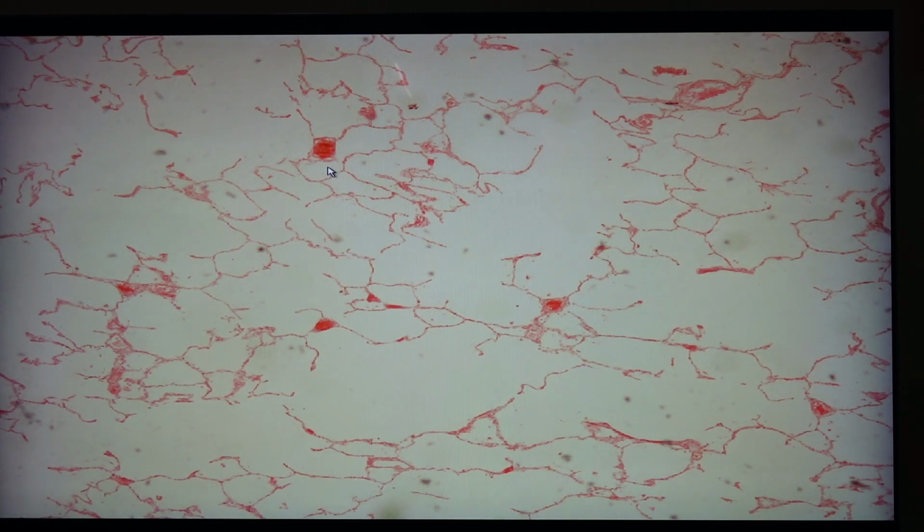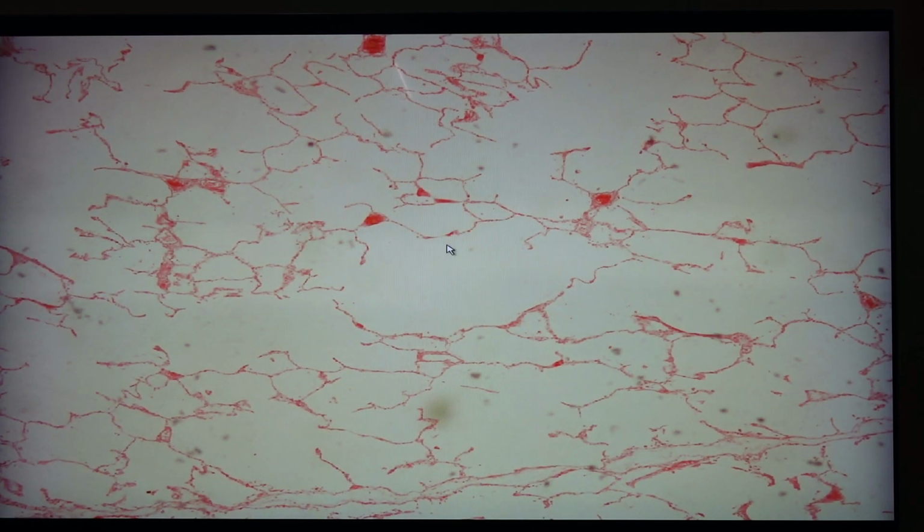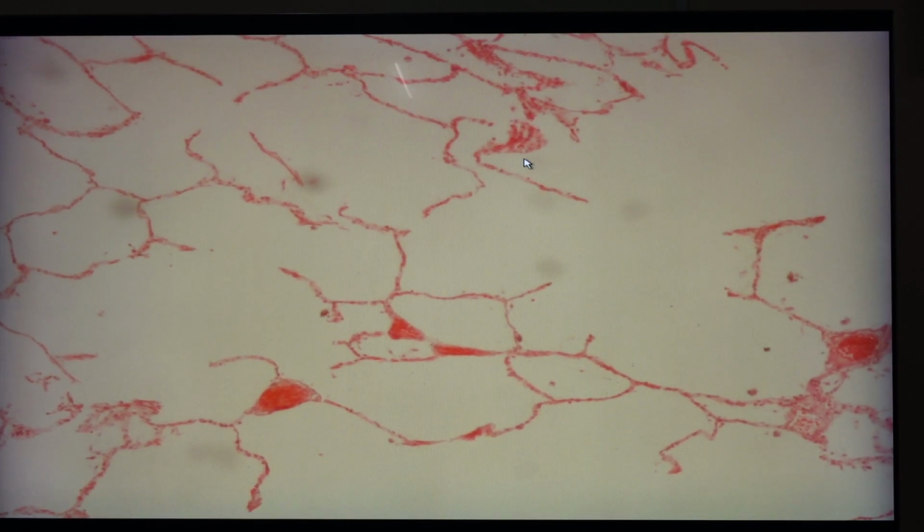So histologically, you look at the appearance of the alveoli, they are irregular in their formation. The spaces would be large, the septa would be very thinned out, and you can see evidence of the destruction. Okay, there would be the separation of the alveoli. So there's destruction of the alveolar septa in this case.